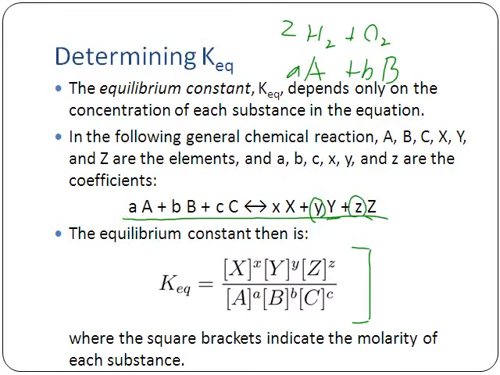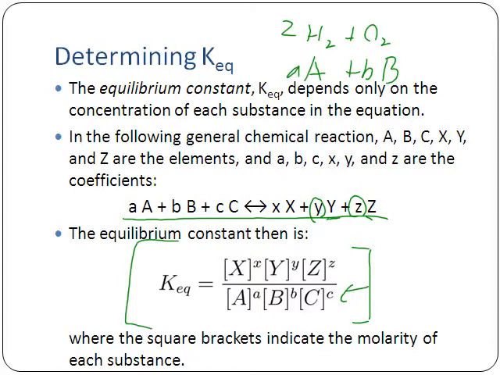The reason why is because that's on the right side. In the KEQ equation, all the values that are on the right side go on top and all the values on the left side go on bottom, which is why this is down here: the concentration of element A raised to the coefficient A power times the concentration of element B raised to the coefficient B power times the concentration of element C raised to the coefficient of element C power. We'll do a few examples to show you how this works, but this is basically it right here. This is the one you want to make sure you have written down.